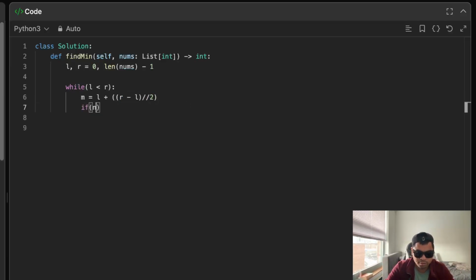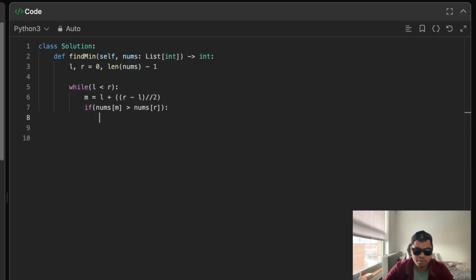So if nums[mid] is greater than nums[R], that means our answer will exist in mid plus 1, the right side. Otherwise, the else case would be to move your R pointer to just mid and return mid.